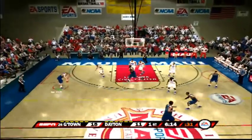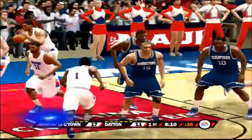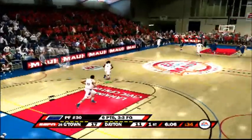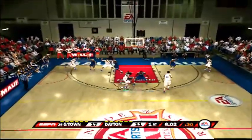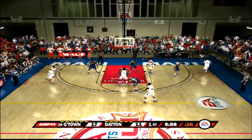The perimeter. Spacing so important. Get 15 to 17 feet apart. For the bucket. Nice shot. This guy can really score in a variety of ways down on the low block. I'll tell you, he's definitely what I would call a complete post. He can do many different things and really puts pressure on the defense.